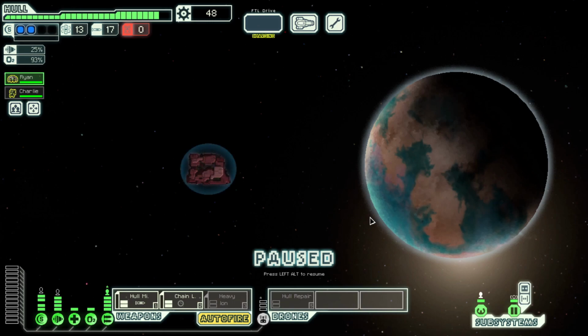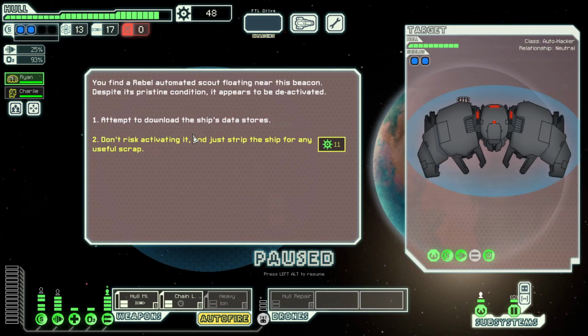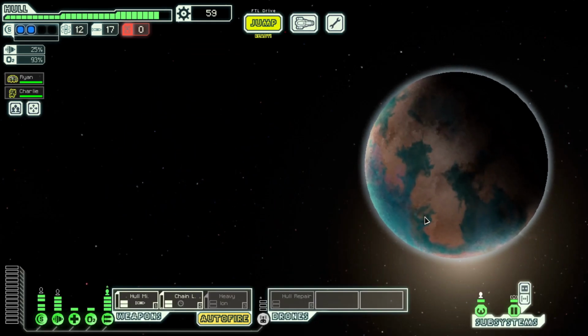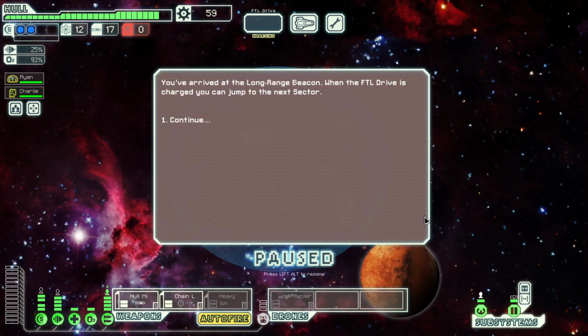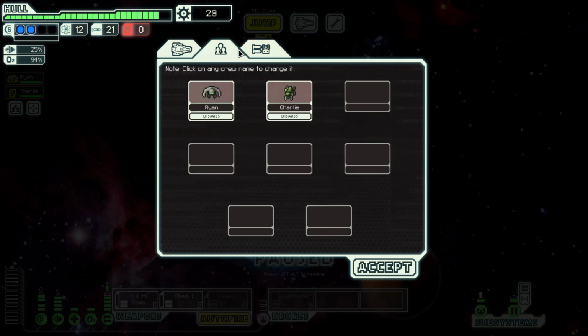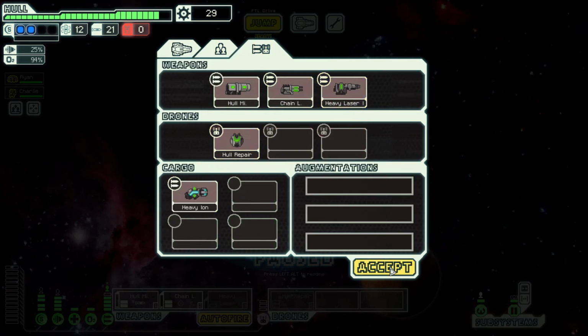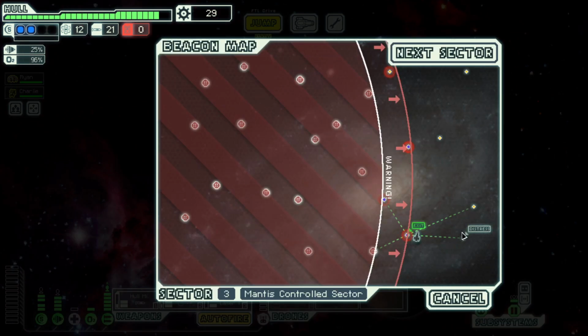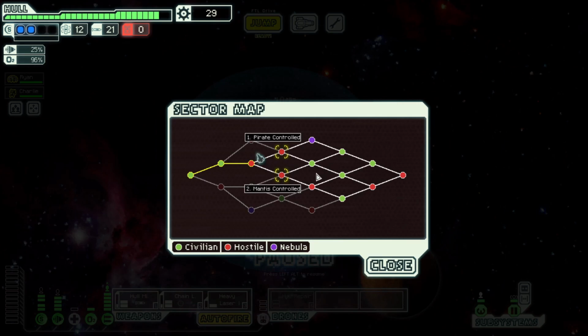Just might be able to eke out another extra sector here. Strip it for scrap. We're not staying in the sector. Explore it. Yeah. With that, we can actually plug this in and run everything, which is nice. Part of me wants to do that, but I'm not going to do it. I refuse.